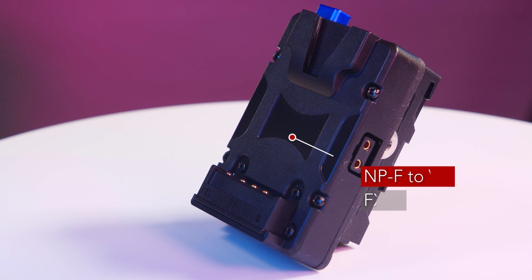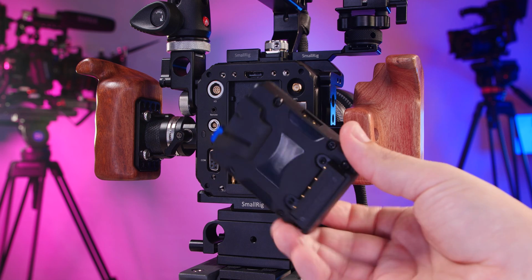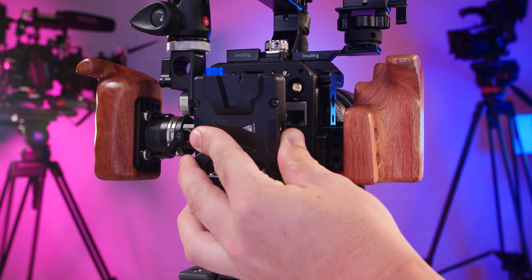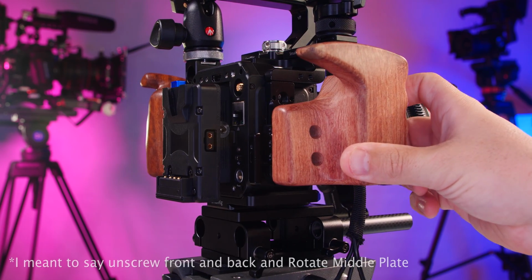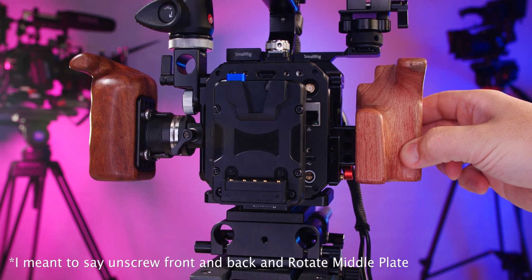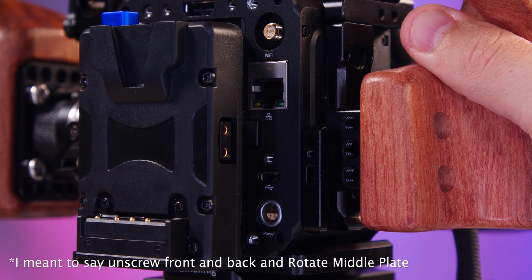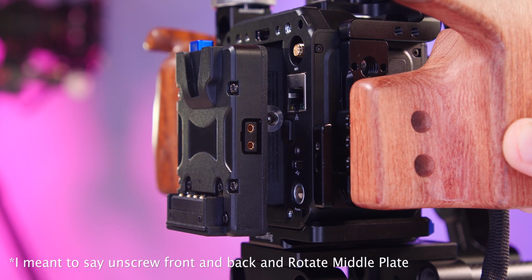So it is by FXLION. It allows you to convert the NPF to a V-mount battery. So this is great because then you can bypass any and all other cables, and it makes it super compact. It actually works pretty good. You do have to unscrew some of the screws on the plate to allow you to clear the HDMI cable on the top. And if you guys are interested, send me a question in the comments below, and then I can link you guys to the Facebook group that talks about the actual screws that you're gonna have to move.